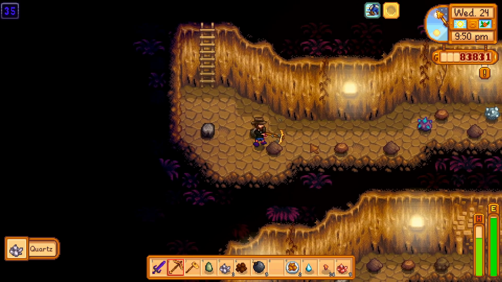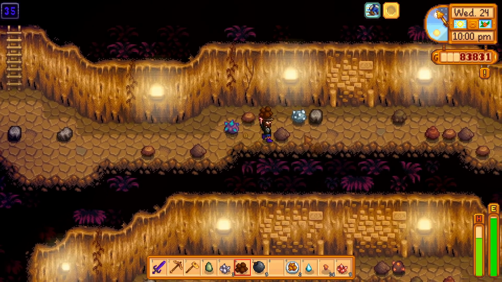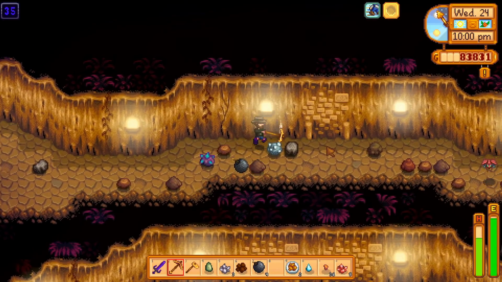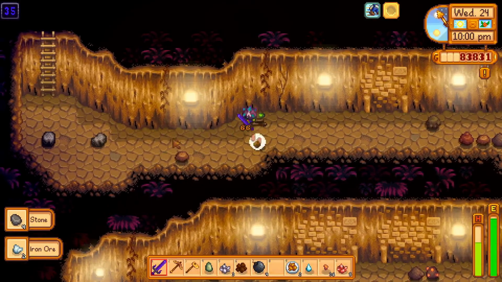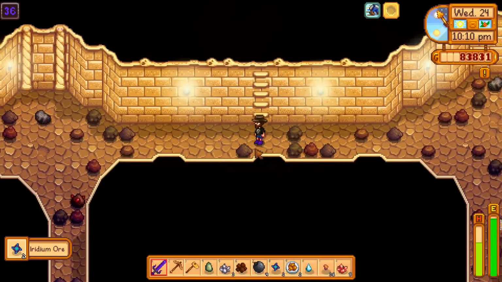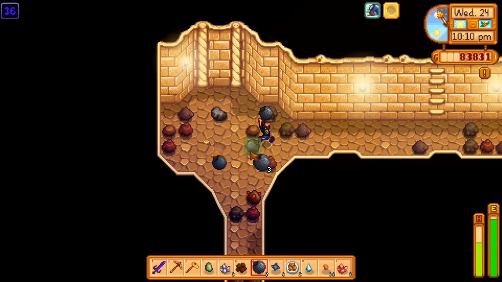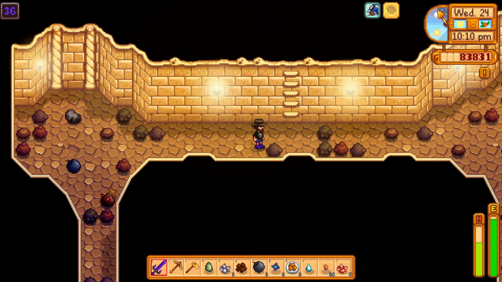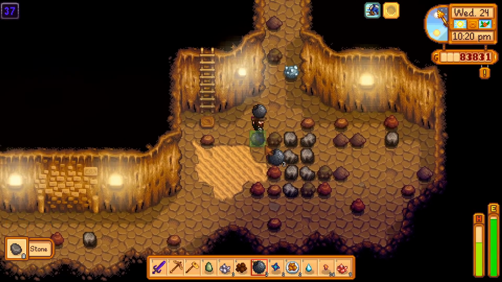I was considering getting those 2 iridium nodes. I mean those iron ores. This is actually an iridium crab, so okay, and he actually managed to drop a ladder. Thank you. Let's take the ruby. There's a ladder, so we are just gonna head straight down.